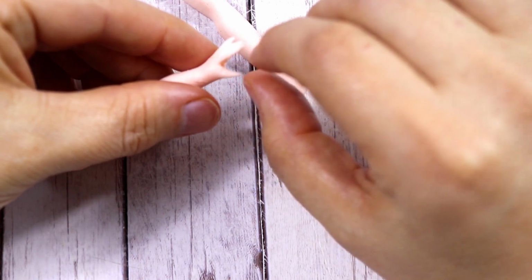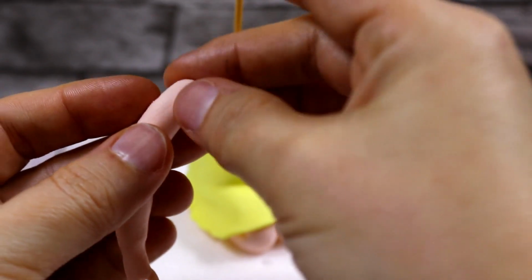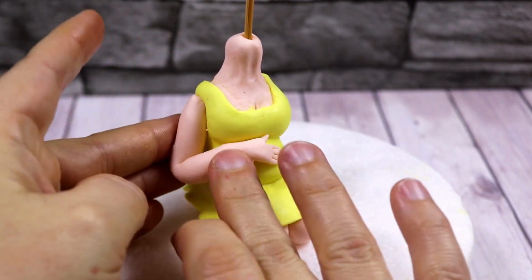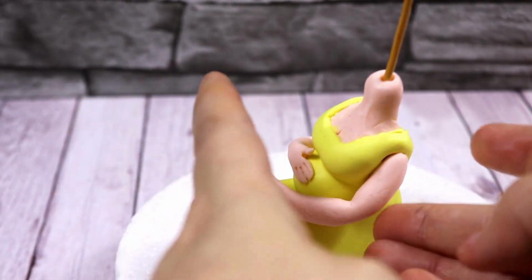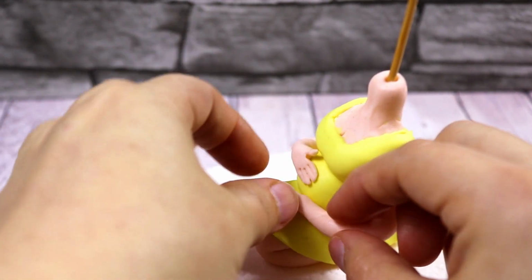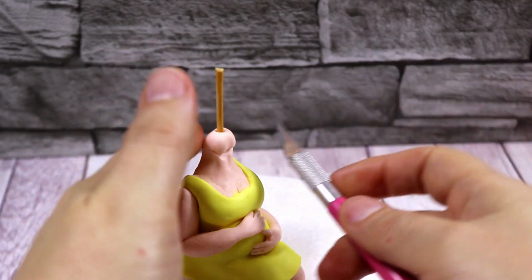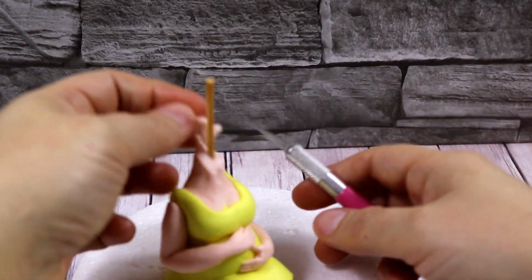So let's model them. Let's give them a little bit more of a natural movement, and let's put the arms next to the body. One I thought to put on top of the belly, and the other one at the bottom of the belly, like this. Now we need to prepare the body for the head, and to do so we need to cut the cocktail stick as it is too long, and also cut the neck diagonally. And now we can move on to make the head.